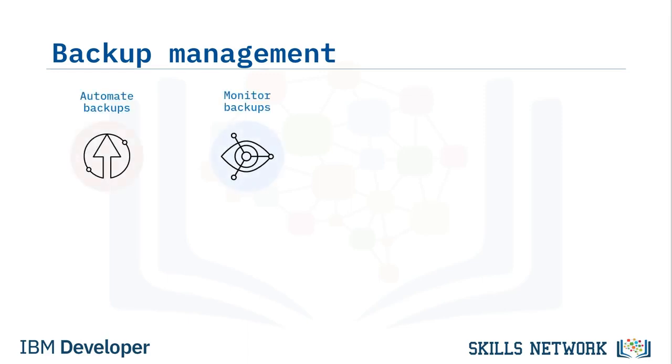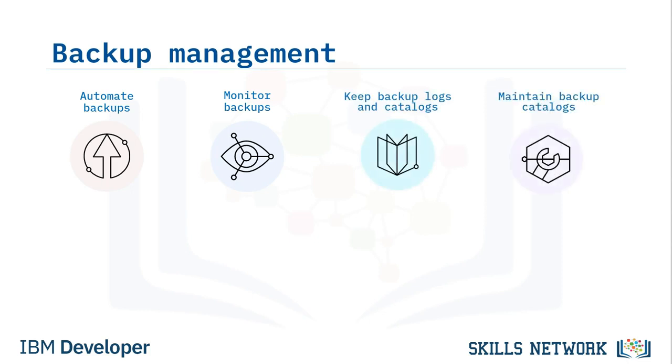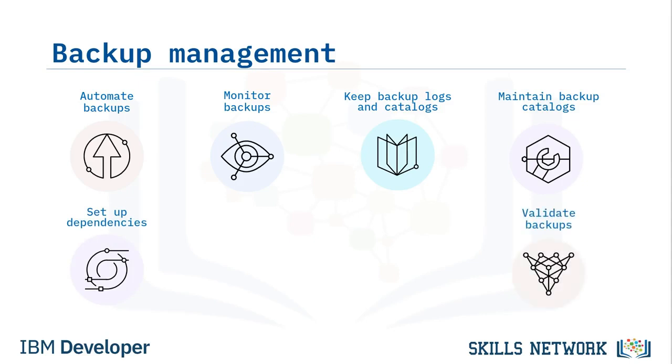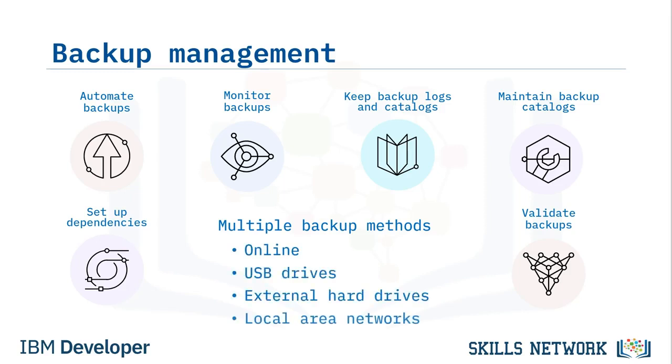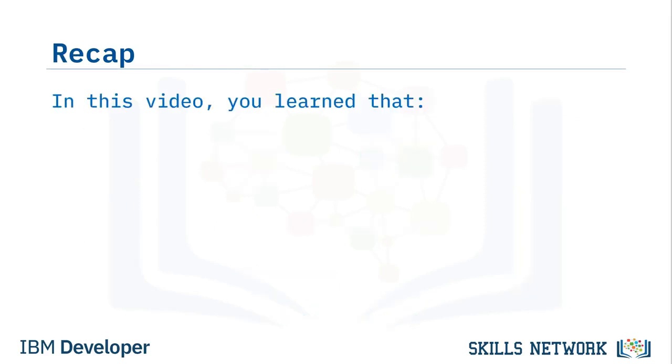After making a solid plan and completing initial work, the database administrator should properly manage backups by automating backups, monitoring backups, keeping backup logs and catalogs, maintaining the database catalog, setting up dependencies, and validating backups. There are a multitude of ways to store data: online, USB drives, external hard drives, and local area networks.